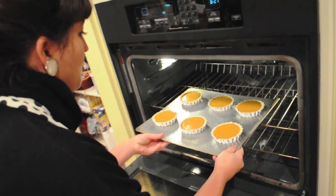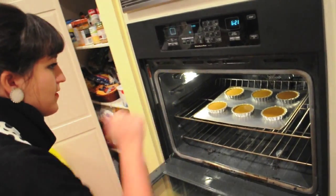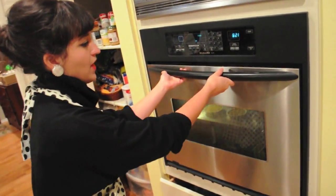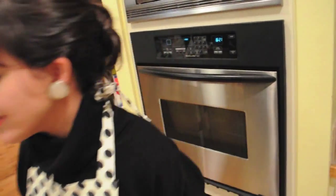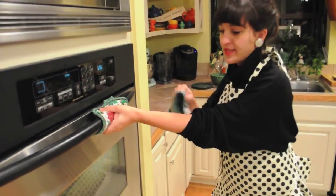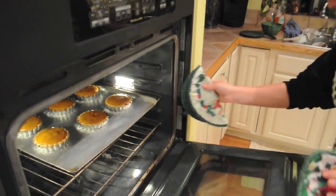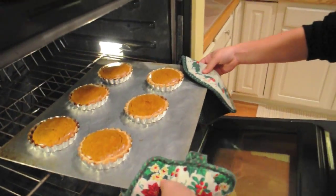And you're going to want to cook them for about 30 to 35 minutes, or until the crust on the outer edge is a little golden and the inner filling is sort of nice looking. So after about half an hour, you're going to want to stick a knife inside the center of the pies. If it comes out clean, then you know they're done. We already did that, and we know that these guys are good to go. So look at them, aren't they beautiful?